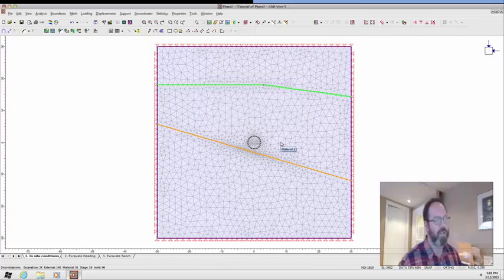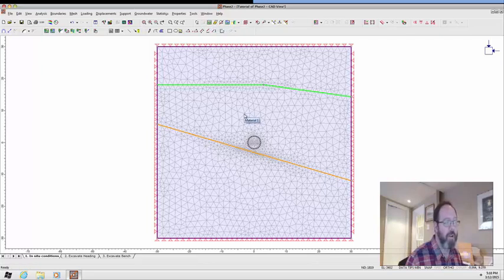If you really wanted to control it even more carefully in certain regions, you could have applied, say, stage boundaries internally here. And then you could have explicitly controlled the discretization and made it even more refined. So there's a lot of things you can do with meshing, but I think this is a pretty good mesh for our problem right out of the box.